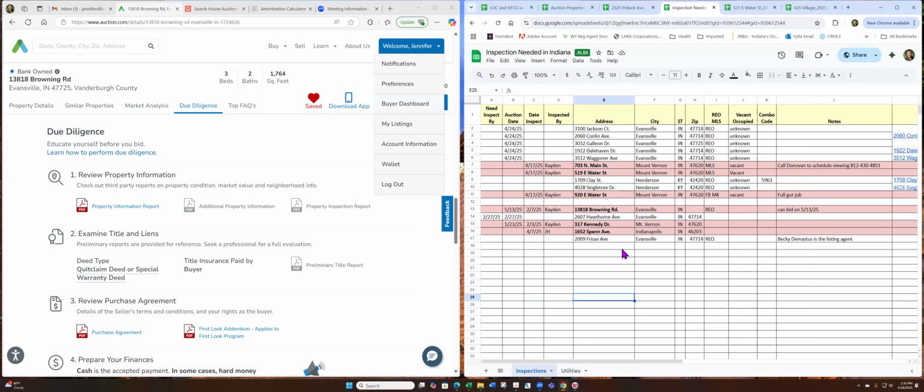Okay, I know the bank says do not go in, do not trespass, but if you don't go in, you can also have other squatters go in. Somebody's going to go in that house, but it just really depends. So in the interim, when the homeowner has left the property and it has not been secured by the bank, there is a period that you can look and go inside to make sure of the condition of the property before you bid on it. Okay, so that's the time frame.